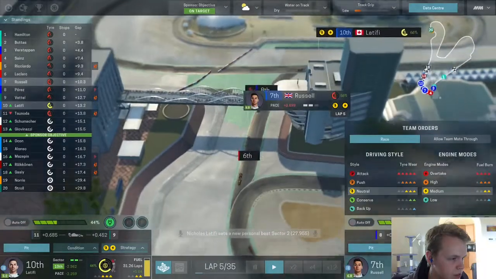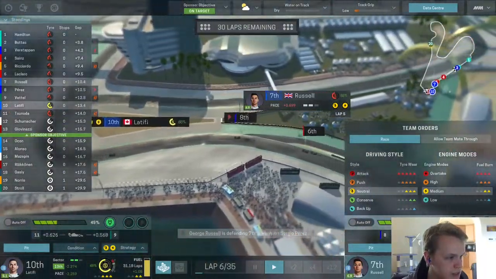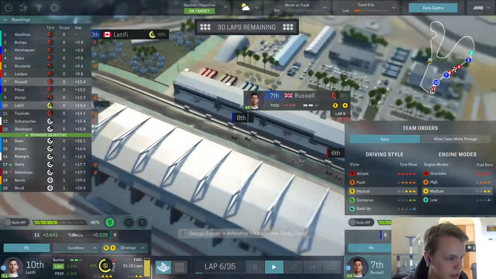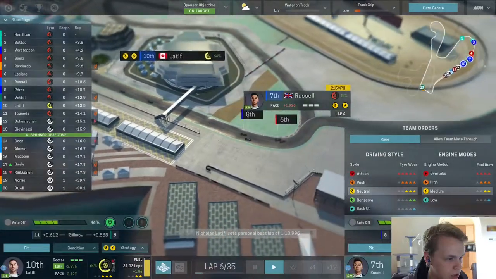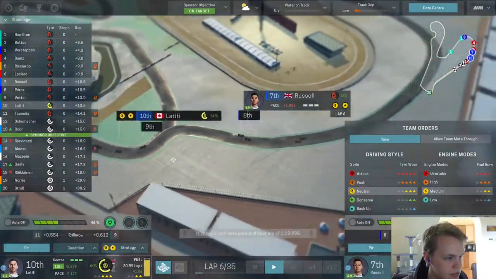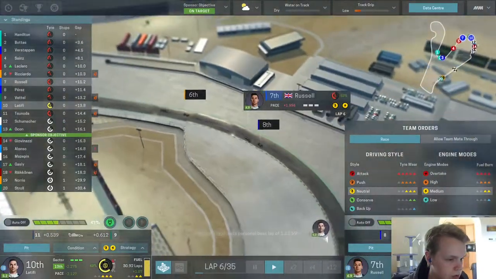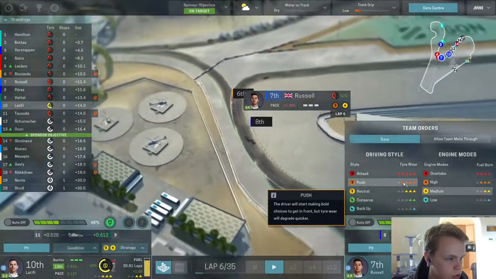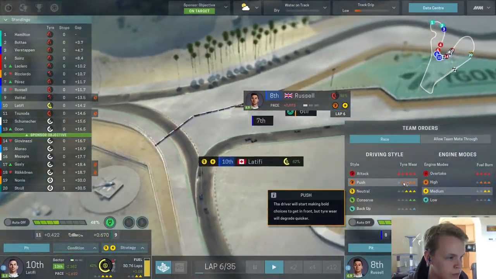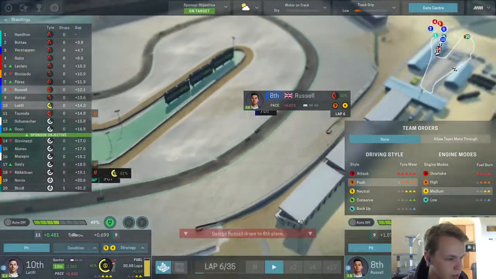And Checo's now using some ERS to try and gain up close to our George. Latifi's in the points. He's in 10th. Russell defending from Checo now. Checo's going to go down the inside, is he? Or is Russell going to hold on? Russell will hold on. We're going to push. And Checo's got him here. Checo goes down the inside and through.